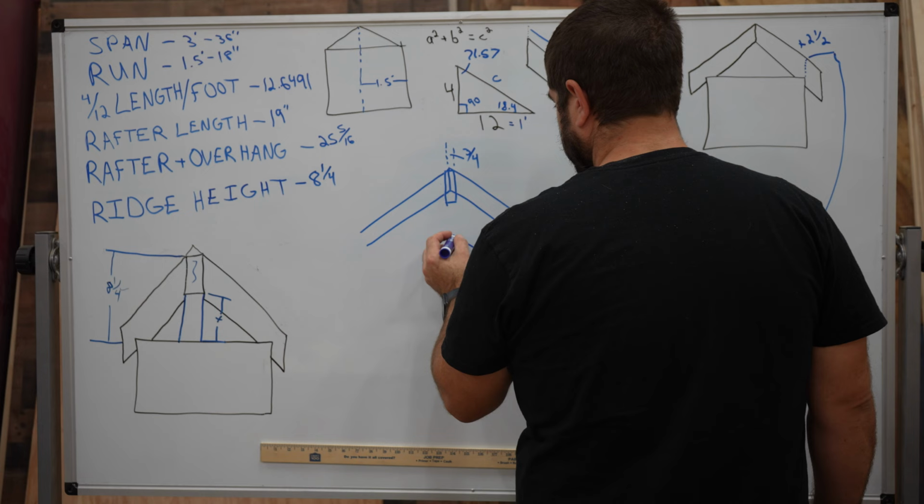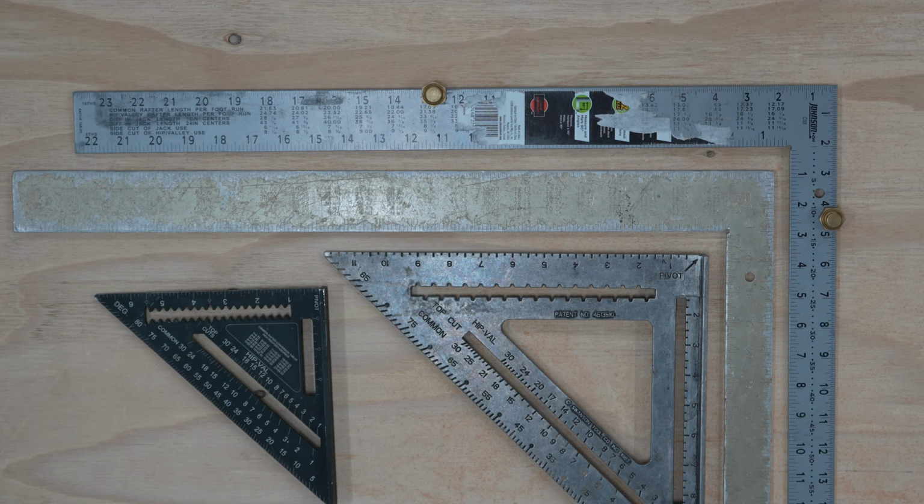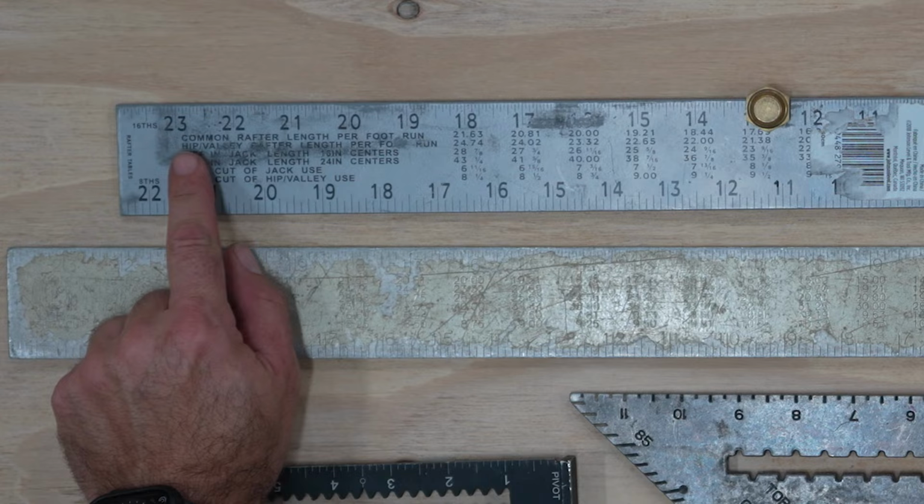Before we mark our first rafter, I want to show you the information we need from the framing square. I have two because the Johnson square on the top is easier to read, but because of the sticker they placed on it, it ripped the print off when I tried to remove it. So the next framing square is really hard to read on camera, but it is embossed, so the numbers are always there. But if we look at the top framing square, it shows the line we need to read, which is common rafter length per foot of run.